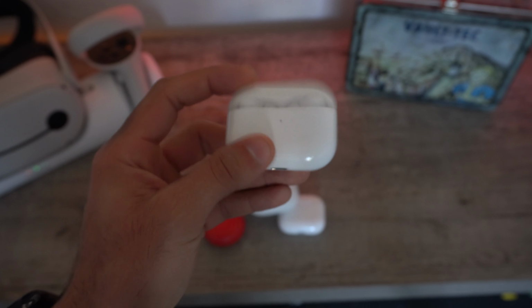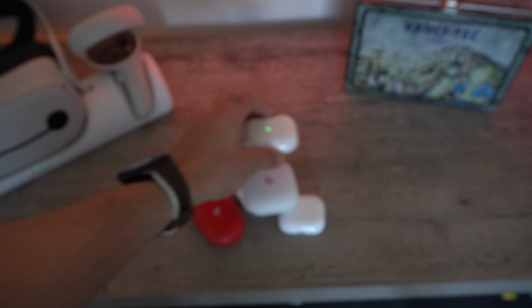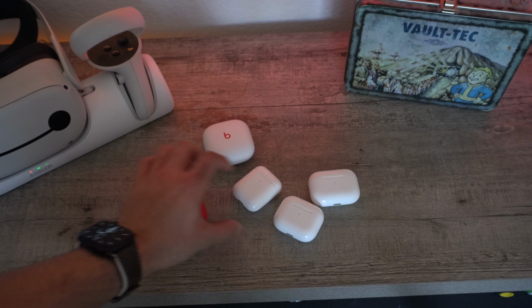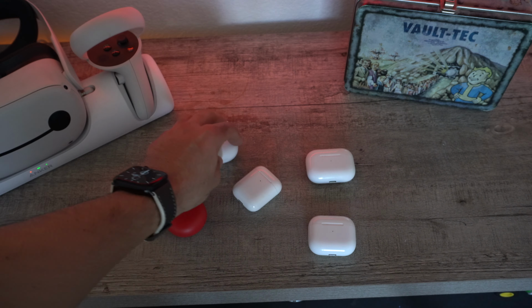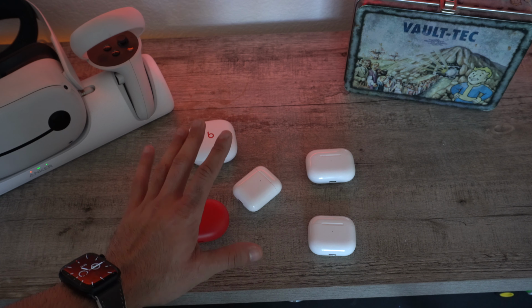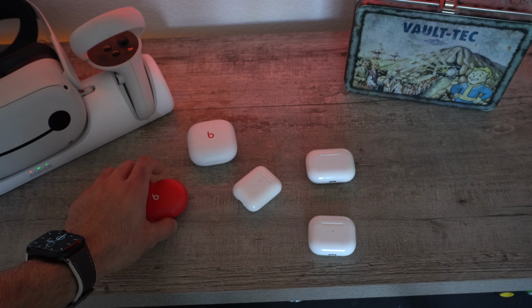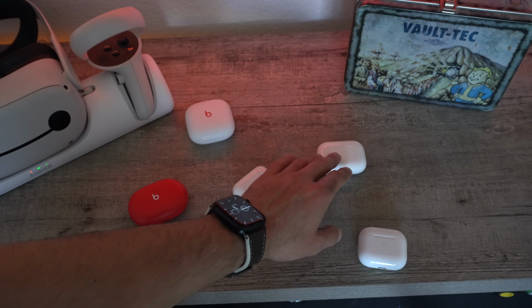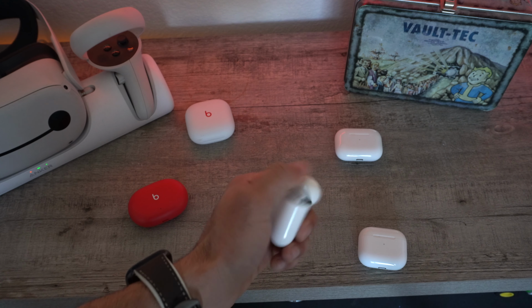So basically my overall conclusion would be this: if you're just looking for earbuds to take with you on the go anywhere, can handle some workout activities and such, but primarily your main focus is just to listen to casual music, don't care so much about the audio quality, but you want a device to be used to answer phone calls, conference calls, and you don't care about coughing up a lot of money in case you lose them, the second generation AirPods isn't a bad deal.